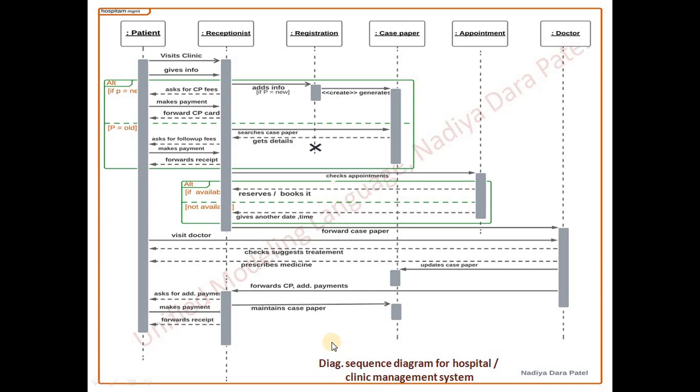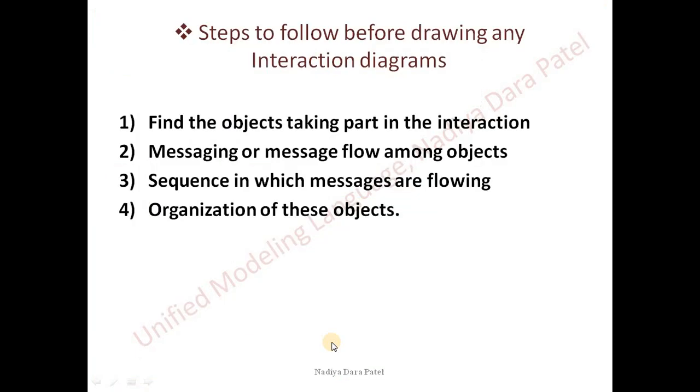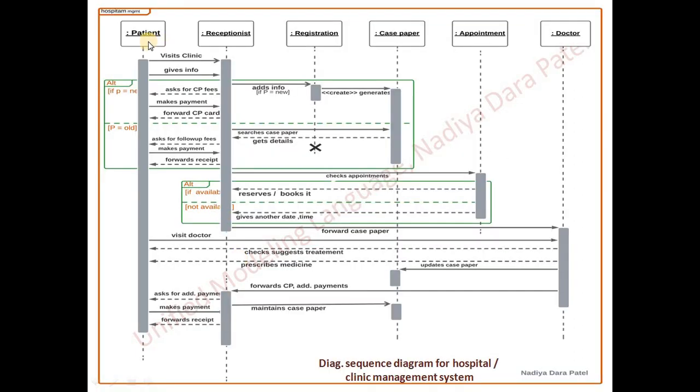As you can see, there are a lot of elements on the screen. It might scare you, but do not get scared at all. Sequence diagram is the easiest one. So once you find these 4 things, once you just follow these rules of thumb, this is going to be very, very easy for you. Start by placing your objects in the object symbol. Do not forget to make use of colon and underline.